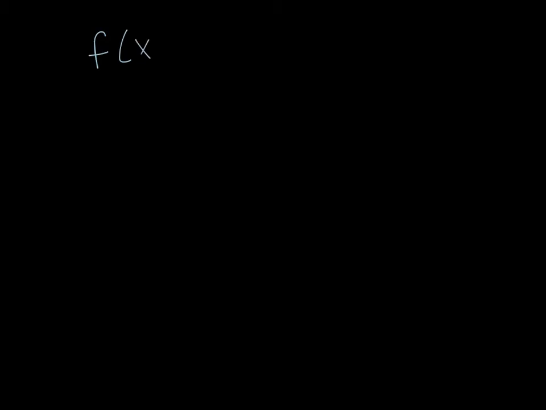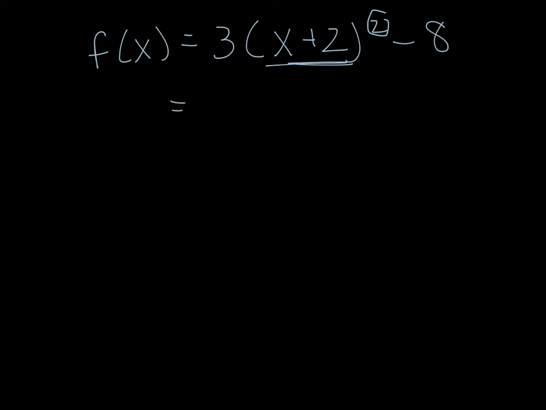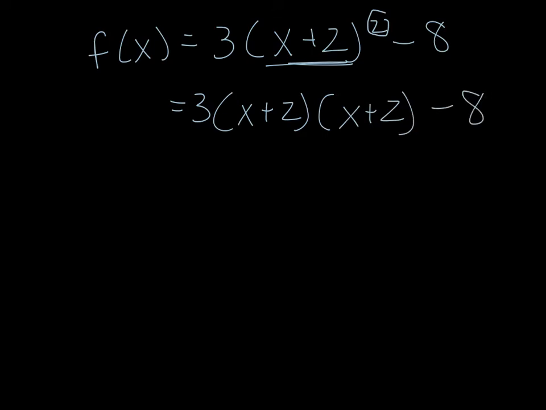So let's say you're given the function f of x equals 3 times (x plus 2) squared minus 8. We want to convert that into standard form, since that's actually the most common way of graphing or solving quadratics. So all we're going to do is follow PEMDAS, remembering that (x plus 2) squared really means (x plus 2) times (x plus 2). So we can rewrite our equation like this. If you want, you can go off to the side and do box method, (x plus 2) times (x plus 2), or you could do the mailman method.